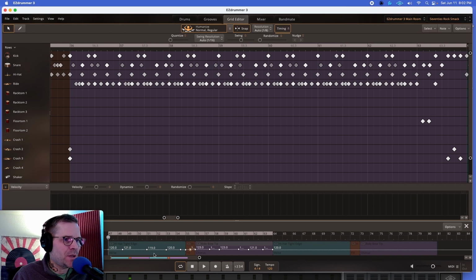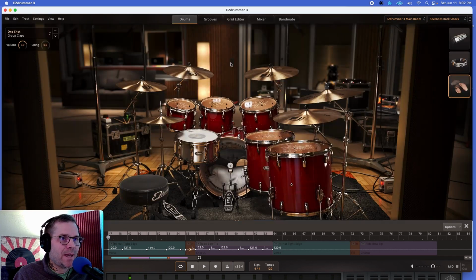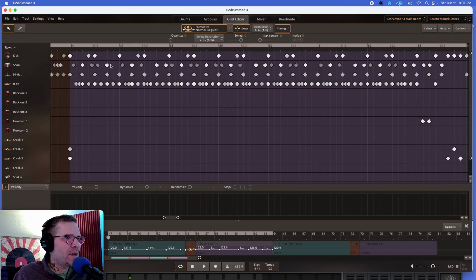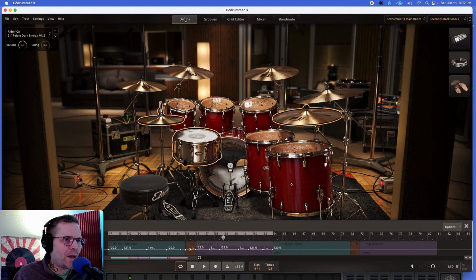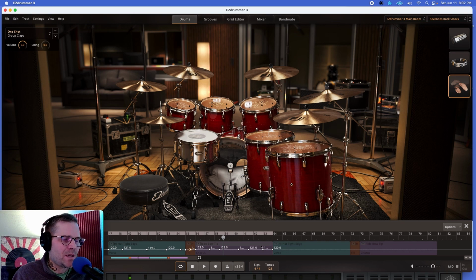So you can actually manipulate it right here as well. And again, I do use the grid editor to do some of this stuff as well and slide things over. But sometimes when you're looking at a grid editor and you have all of this information here and you're like, okay, I want to highlight this and bring this over here, it can slow down the whole creative process, for me. And so if I just want to get to something really quick and make it a little more realistic, this is it. This is how I do it.